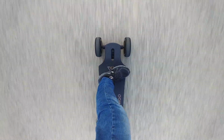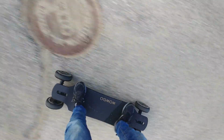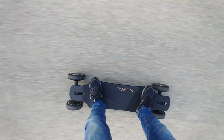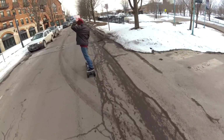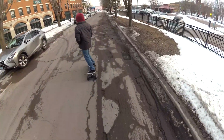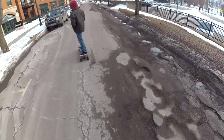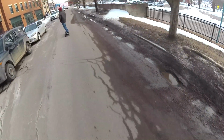I went through the grass in my neighborhood when it was a little nicer before it started snowing, and it worked really well for that, going lower speeds of course. But I think overall it's a good all-terrain board, and it's really good for those roads that have cracks because, you know, my road has a lot of cracks on it. On the WowGo 2S, I'd feel a little jump here and there, but on this board, it was very smooth the whole time, which was nice.